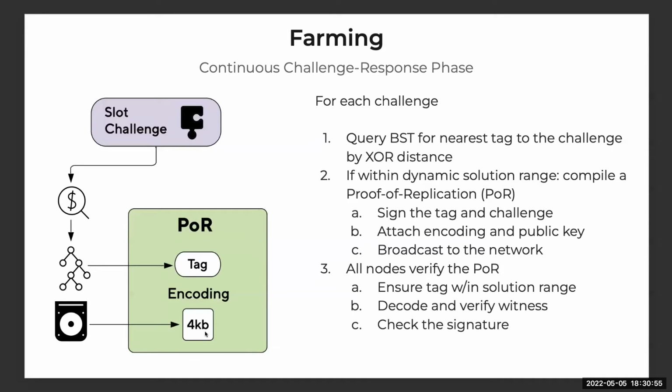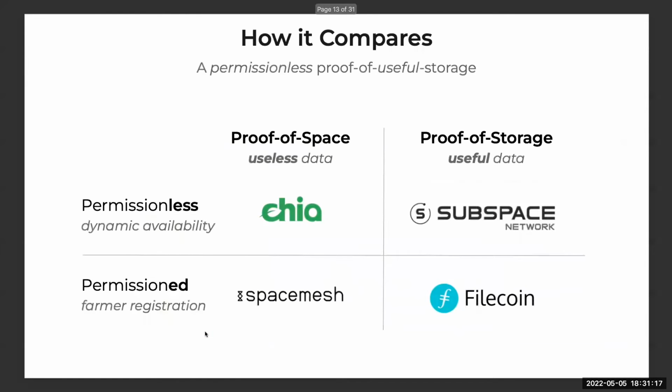So that's really the difference between a proof of space and a proof of storage: we're trying to say not only did this farmer dedicate storage to the network, but they're actually storing the history of the blockchain, versus just some random data like on Chia, for example. And then if all that checks out, then we have a valid proof of archival storage, and we can build a new block.